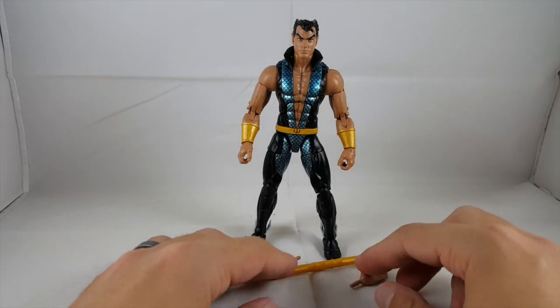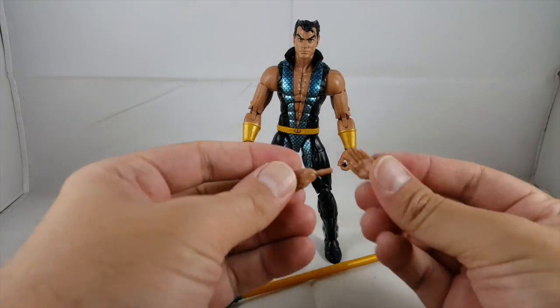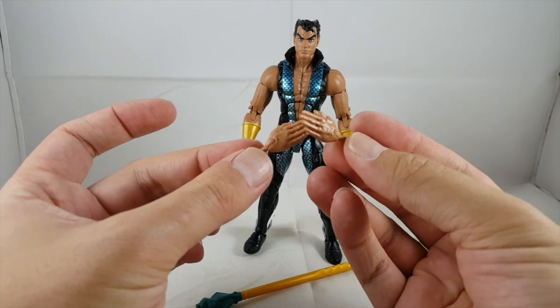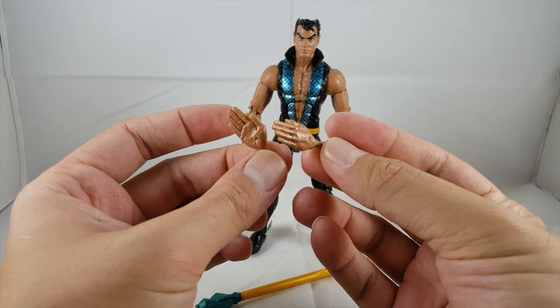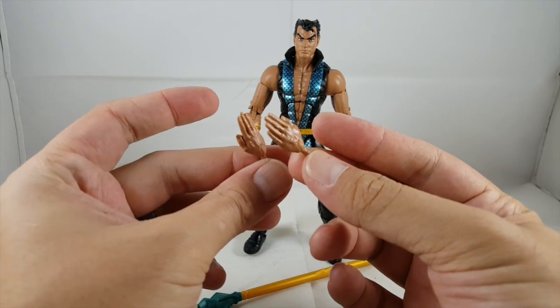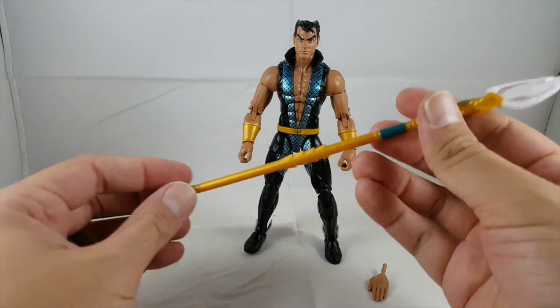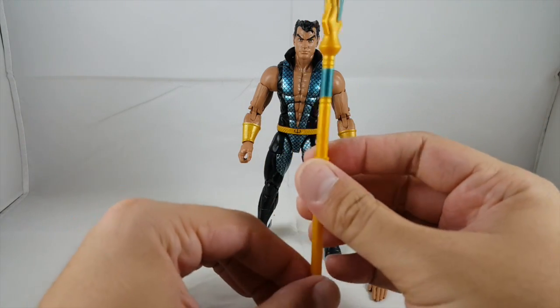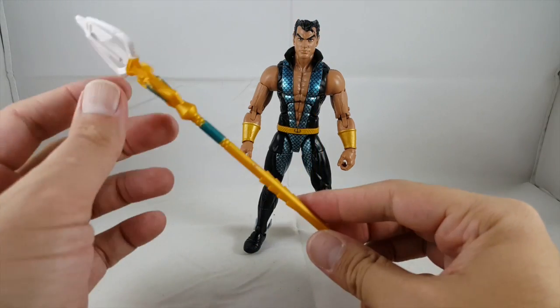Alright, so here's Namor out of the package. So he comes with 3 accessories. He comes with 2 interchangeable hands that are more like diving hands, but they are the same hands from Speed Demon, and same hands from Iron Fist, the karate chop. And then he also comes with the trident, which is just the same trident from Odin, but it's just been painted up.